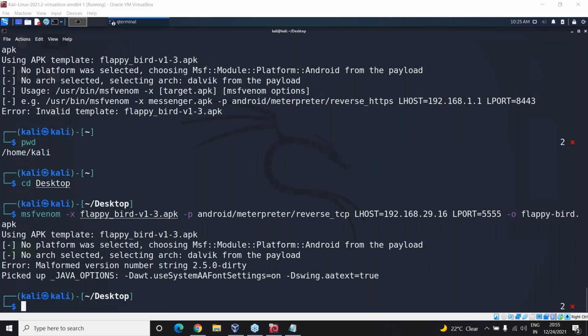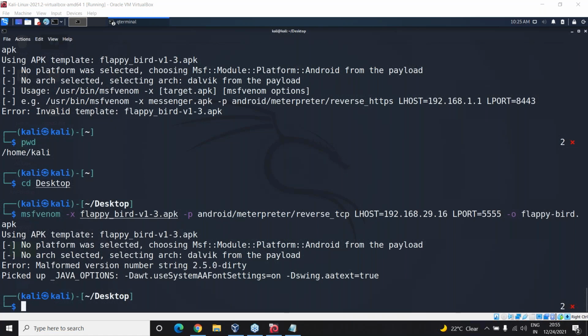Then I can use 8080 also. Ngrok generally uses 3333 or 80 or 8080. In that way, Metasploit generally uses 4444 or 5555 for the port numbers.